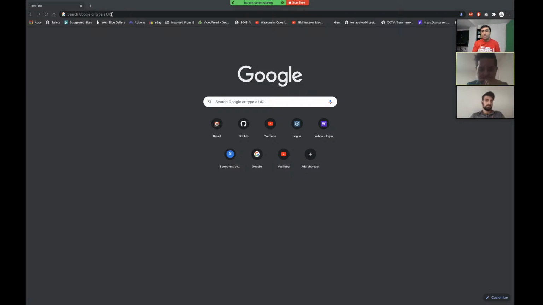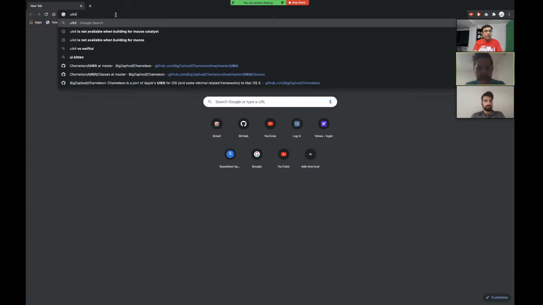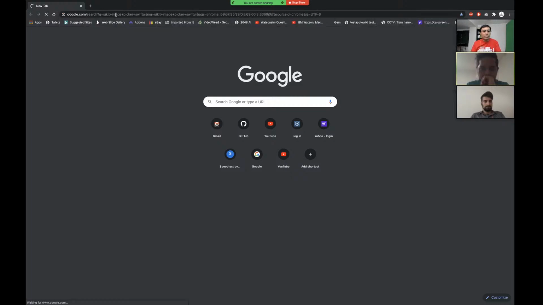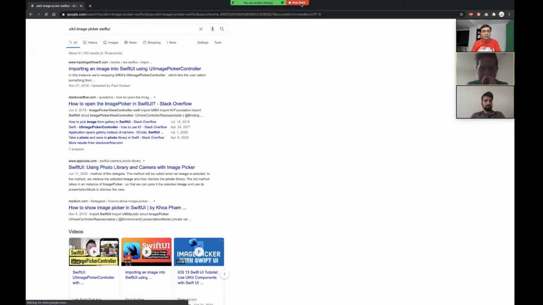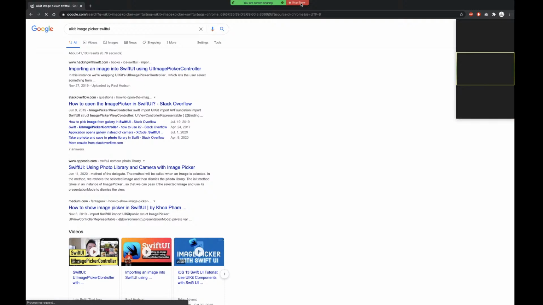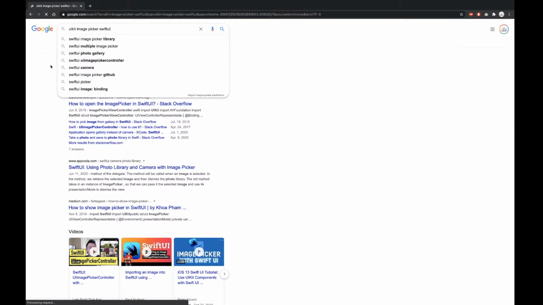So just give this a second. UIKit image picker SwiftUI. All right.